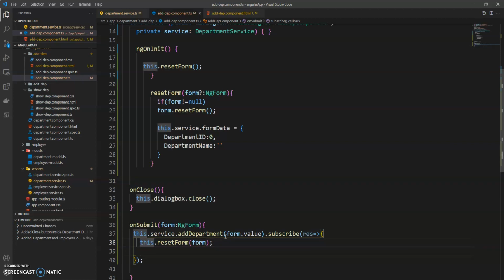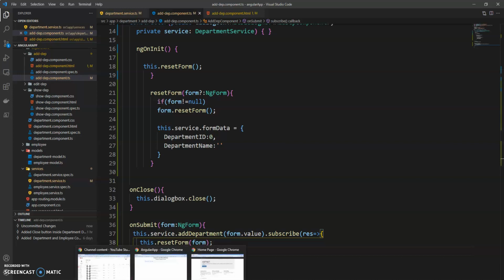Just to make sure that we are erasing the existing values from the form. And then next we are saying an alert of our response. Remember when we were calling our REST API, we were getting the response as added successfully, right? In the same way we are expecting that. So we are just passing an alert here, and we are hoping that this is going to run properly.